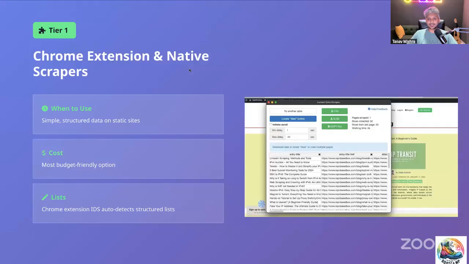The first tier, and this was like the most primitive, the most rudimentary way. You can download Google Chrome extensions, or you can run Python scripts on your computer. Let's say you had like this page over here where you have a website that has a list of all of these tools. Then what you would do is you would take a look at the HTML tags. So the title tag, the paragraph tag, and then what you would try to do is exactly match those bits of information and try to scrape them all and organize them into a database. Now, you can obviously guess this is not going to be entirely accurate.